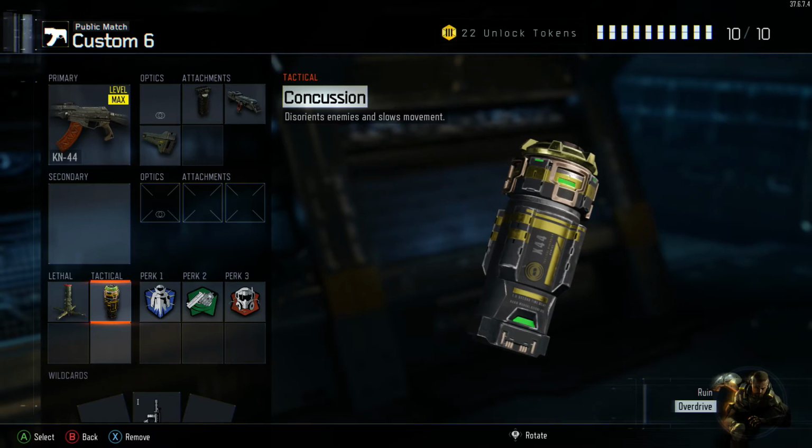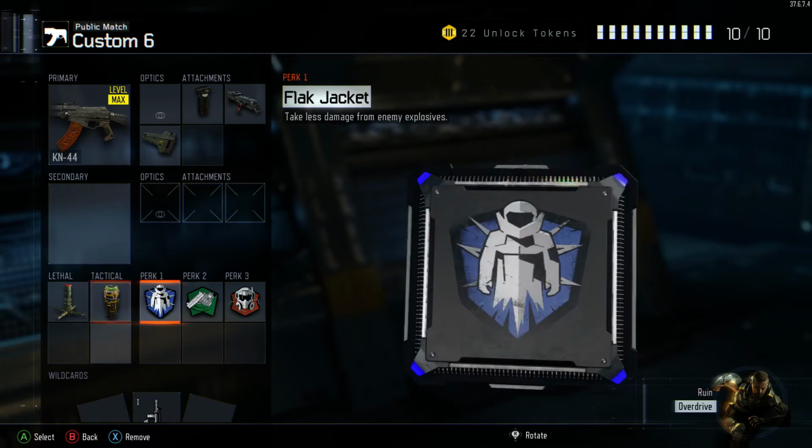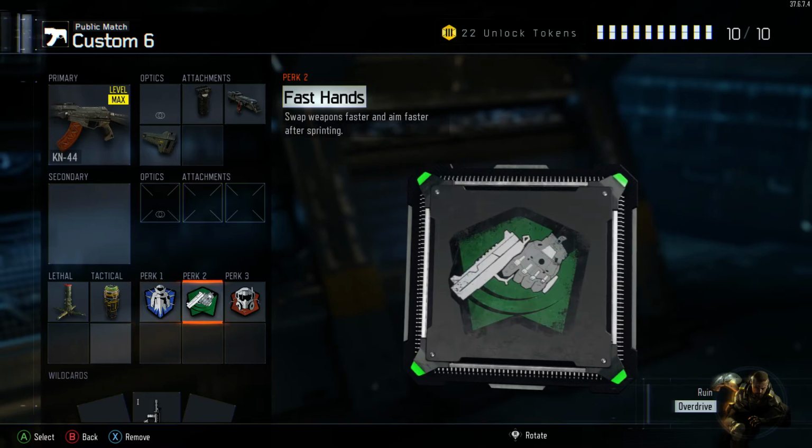Now for perk 1, I'm definitely going to recommend you guys flak jacket. For any game mode, this is one of the best perks to use, just so you don't get killed with grenades, and you definitely will raise your KD. Now the second perk I'm going to recommend you guys is fast hands, so you can throw your trip mine and your concussion grenades a lot faster than your enemies.